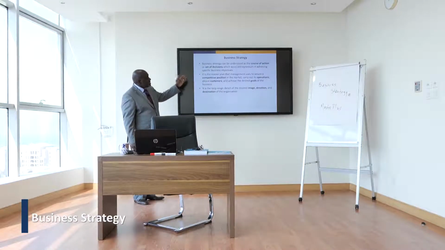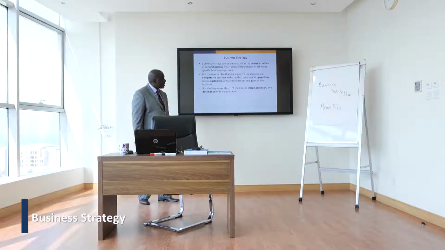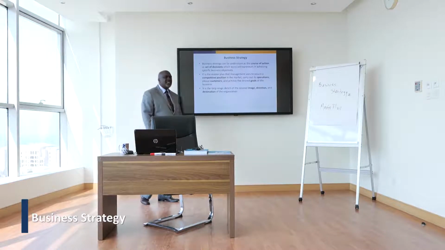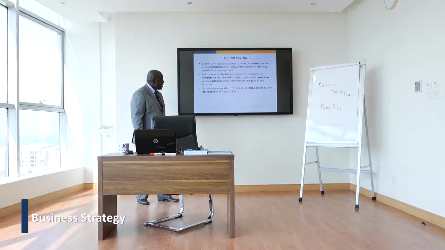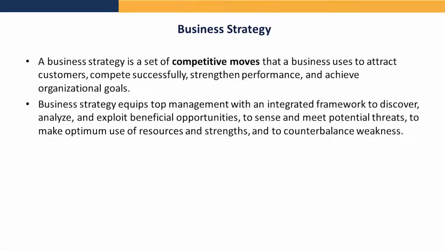Course of action, set of decisions. It's a master plan of creative, competitive positions to carry out the operations. It focuses on pleasing the customer and achieving the desired goals of the business. And lastly, it's a long-term stretch of desired image, direction, and destination of the organization. Right? A business strategy is also a set of competitive moves.